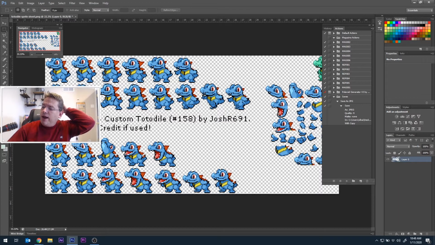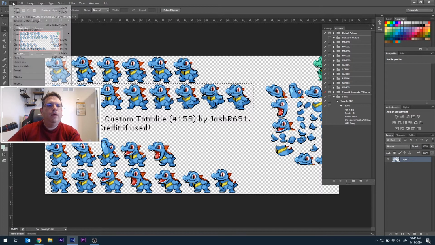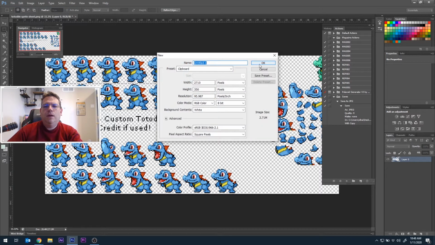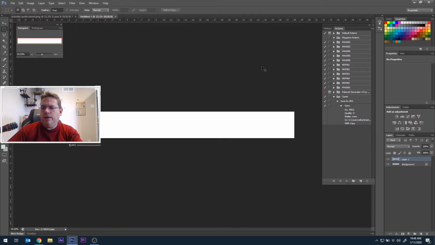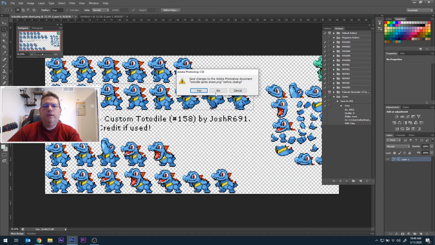And what I have found is the workflow that makes this the easiest: I will just select this entire row, like that. And I'll make sure I'm not missing any pixels. Nope. And I'll copy that. So I'll do edit, copy, open up a new one, and paste it in, and get rid of my background. So now I have just those icons I want to work with.